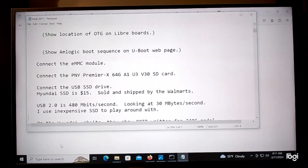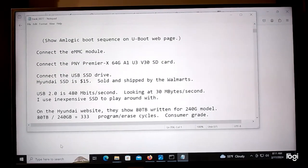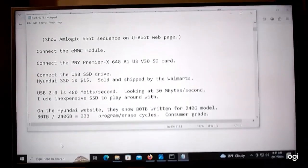So let's connect all of these. The memory module, SD card and the solid state drive. Let's see now.